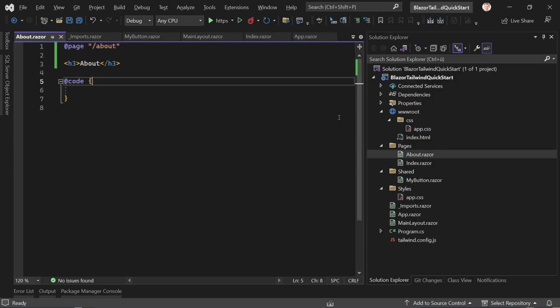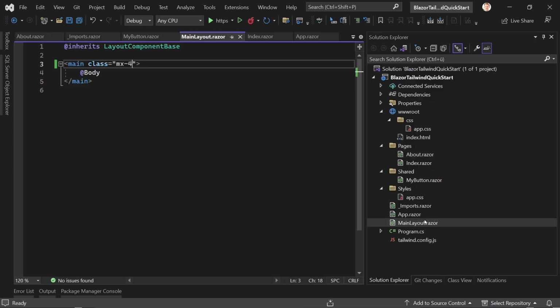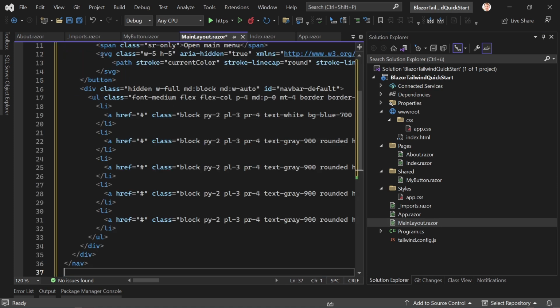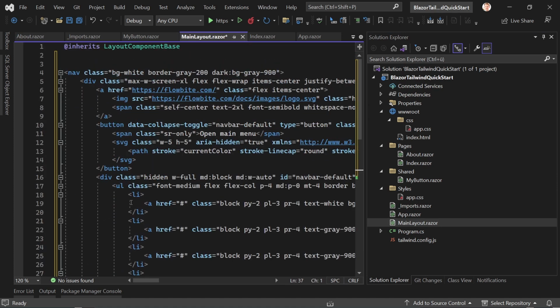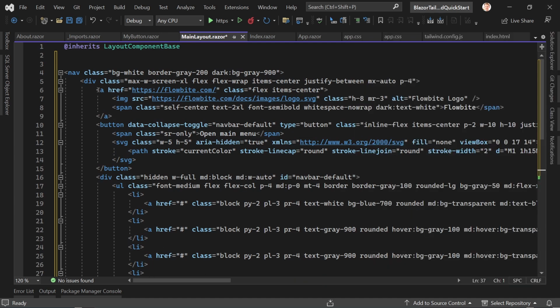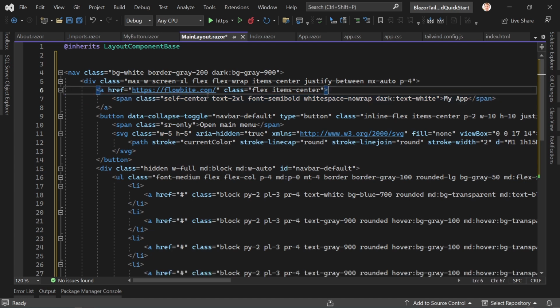And now we go back to our project, and here we've got the main layout. Now we could of course create another layout file, but it doesn't really matter because it's only about the navigation up here. And now what do we have here? Well, lots and lots of classes, of course. We also have the Flowbyte logo here, but maybe we can change that. And let's just say this is my app, remove the logo. And regarding the URL, well, let's just go to the index page.